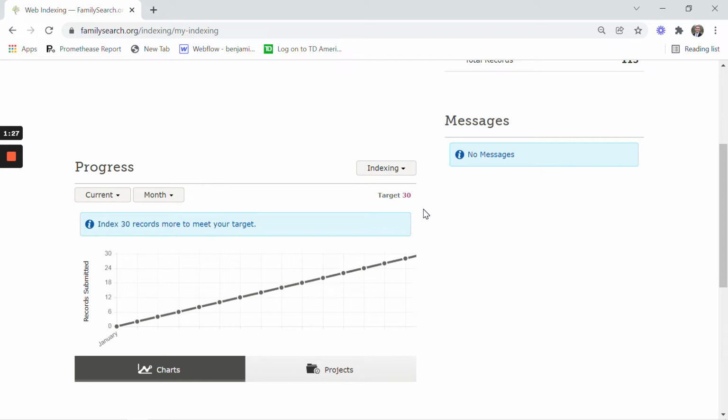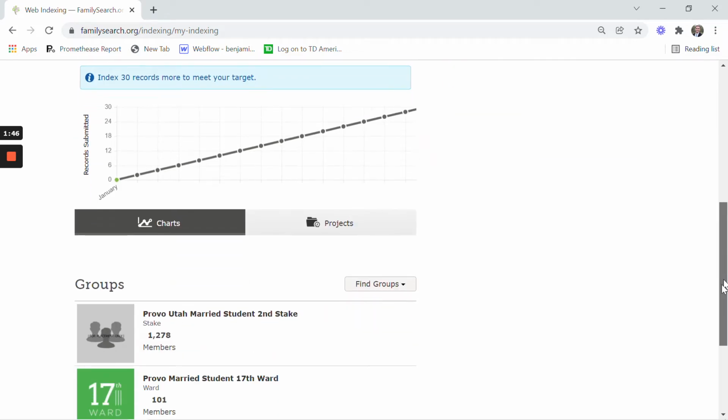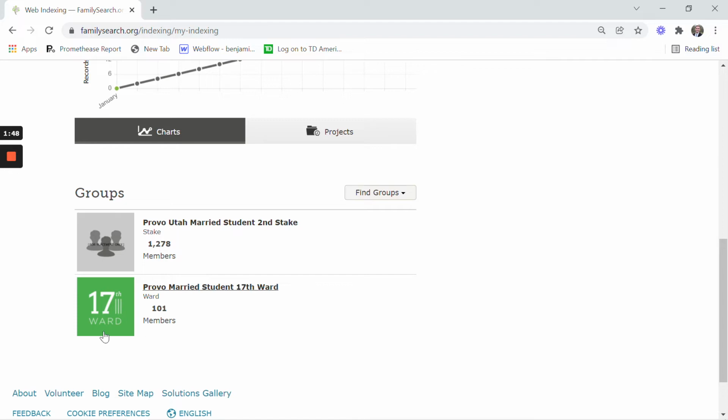You can click that, and then this will adjust, and it'll tell you how many indexes you have to do by what day in order to achieve your goal of 30 indexes, for example, right? And then messages, if you received any messages from other groups or anything of that nature. And then it also tells you what groups you're currently a part of, if any.